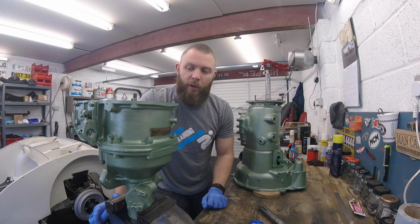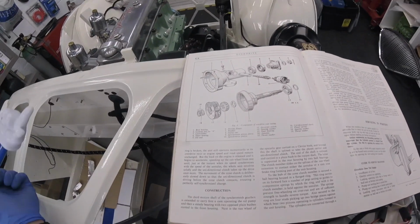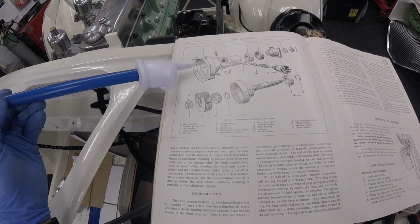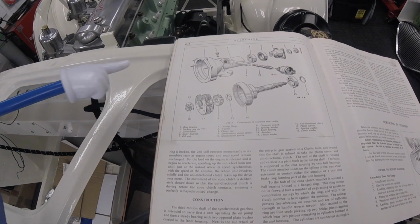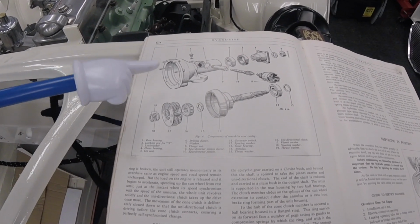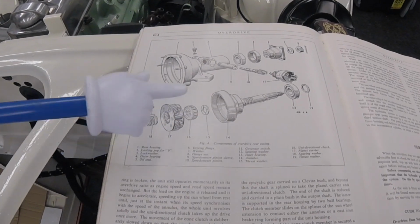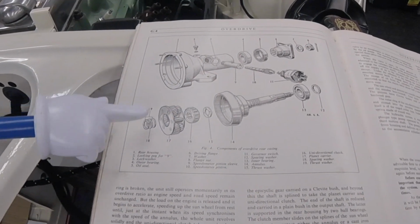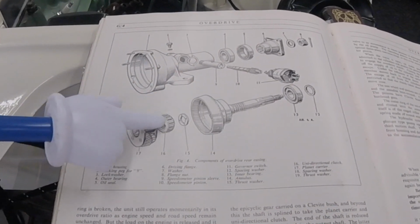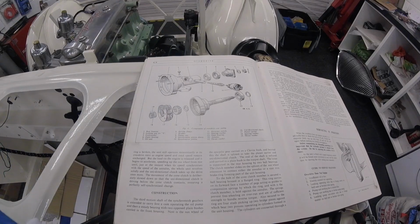Right then, what are we trying to achieve? Let's pop over to the book and have a look. Now, we've obviously got our third motion shaft, which is a dummy shaft, which is going to enter the overdrive here, which obviously the gearbox joins this way. What we're trying to do with the dummy shaft is line up the unidirectional clutch, number 16, and the annulus itself. I'll show you inside the gearbox in a minute. These two need to be aligned perfectly, so then you can lift the gearbox on top.